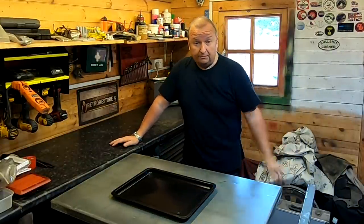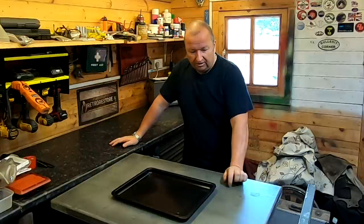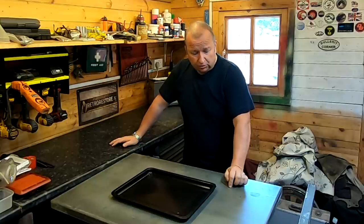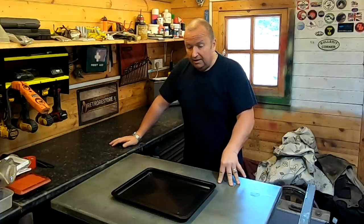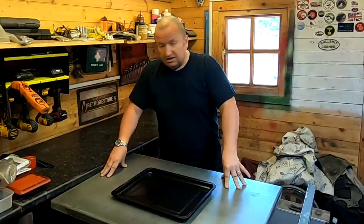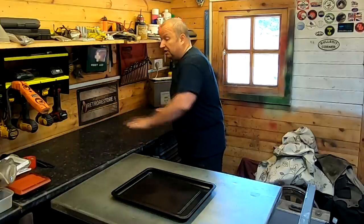I've been having a bit of a clear up. The workshop up until yesterday was very, very mucky. And this table here — this thing I found on Facebook Marketplace last week or the week before — has turned out to be an invaluable tool. It's a good quality one as well, not one of the cheaper ones. This one probably cost hundreds and hundreds of pounds, and it's worth its weight in gold.